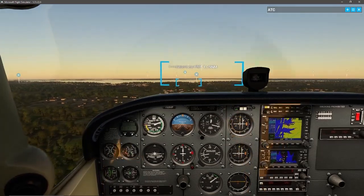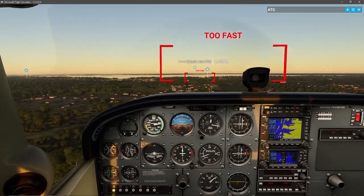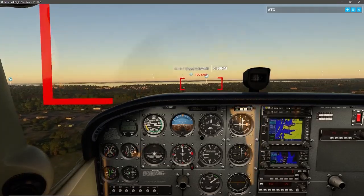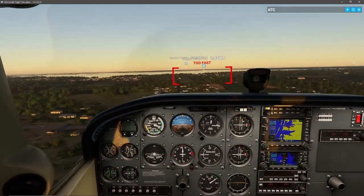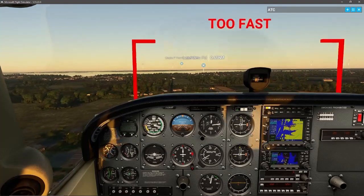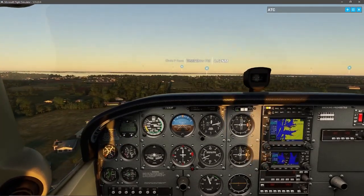As you saw there, the airspeed dropped a good amount, so I went ahead and put a lot of throttle in and got the nose back down. Because I didn't see my runway yet and I was over a populated area — alright, there's my runway. There's that grass strip. I'm going to go ahead and kill my throttle and pull the nose up.